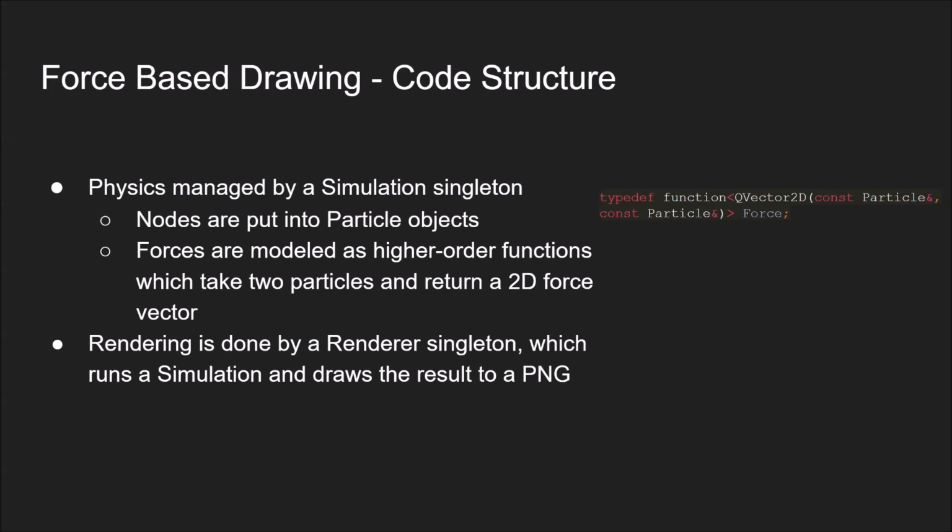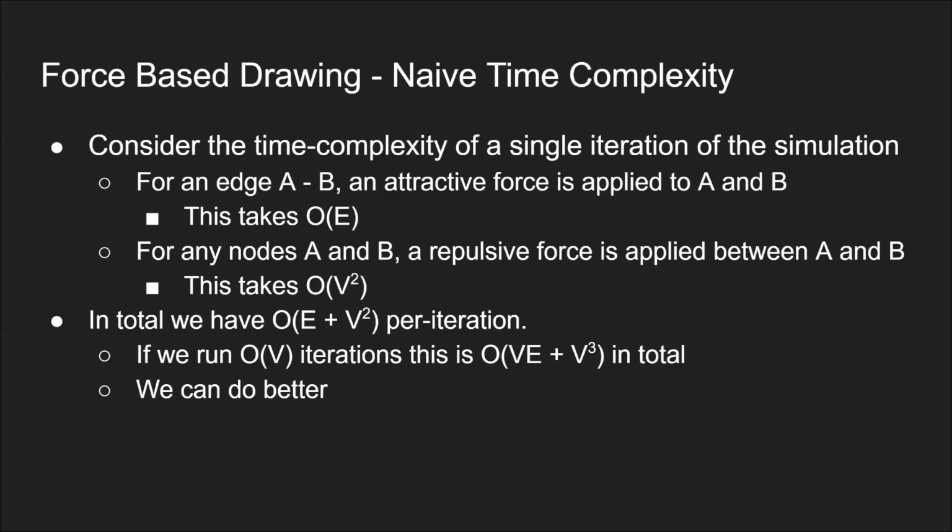And then rendering is done by a renderer singleton, which will take in a graph and actually run the simulation and then draw the output to a PNG. All right, so the time complexity for a force-based drawing, if you do a naive time complexity, we're going to iterate through all the edges and then apply an attractive force between the two endpoints of the edge. And so that takes O of E time.